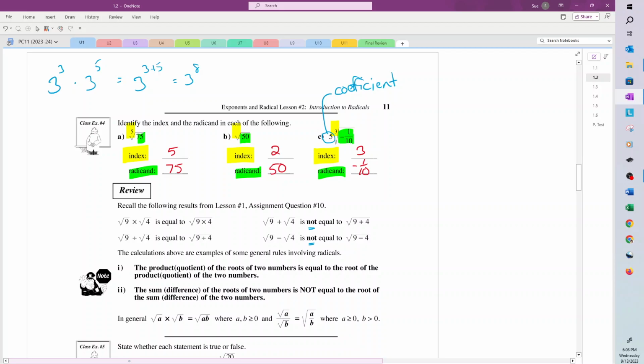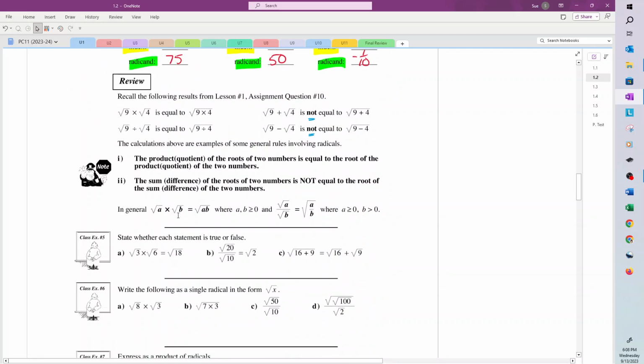So these are some general rules involving radicals, which we can write out here. So root A times root B equals root AB, as long as A and B are greater than 0. And root A over root B is root A over B. Again, where A has to be greater than or equal to 0, and B is greater than 0. Because you can have 0 in your numerator, and then the whole thing will be 0. But you can't have 0 in the denominator, ever. I have a toolkit page for this that I'll show you in class, okay?